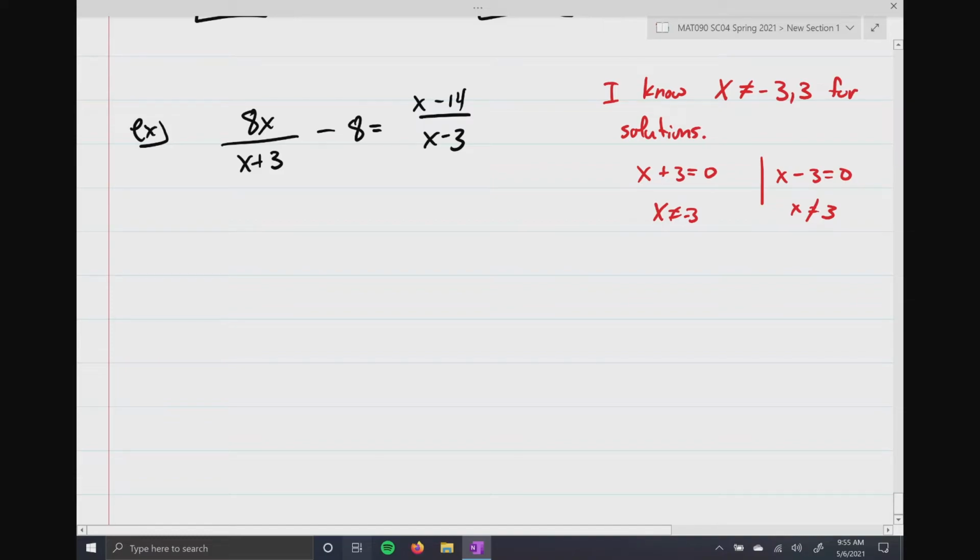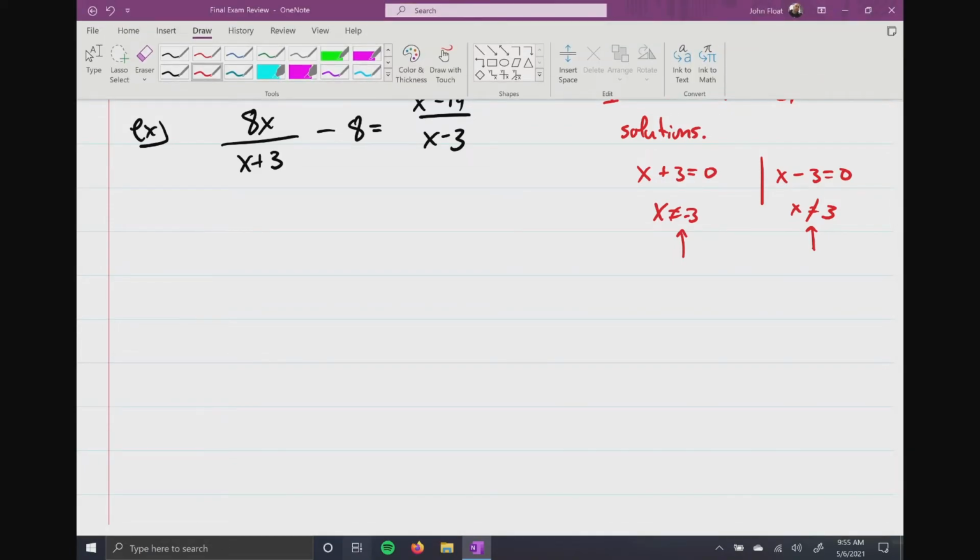See here. Let me go back. Sorry. Here's the problem right here. You may run into the situation where there is no solution to this problem. How do you know that? Because you're going to have to do all the work. And once you get to the very end, if one of your answers happens to be -3 or 3, you click no solution and next. But you're not going to know that unless you check your answers. So by me starting this at the very beginning, it's kind of like me already checking my answer.